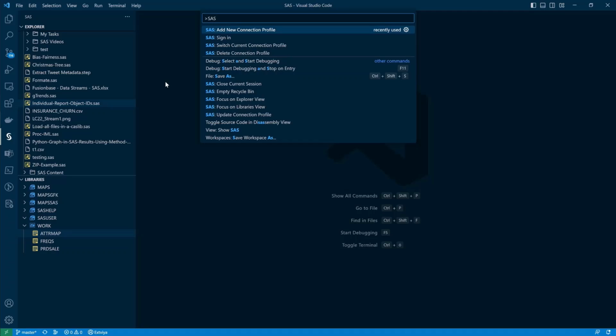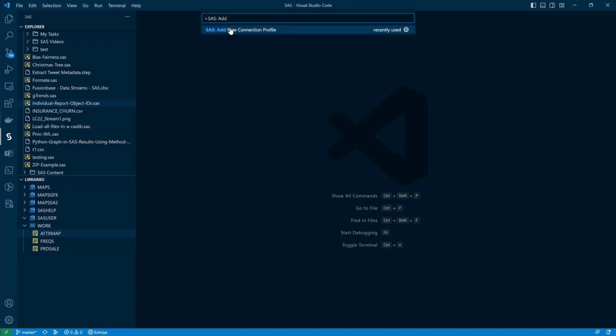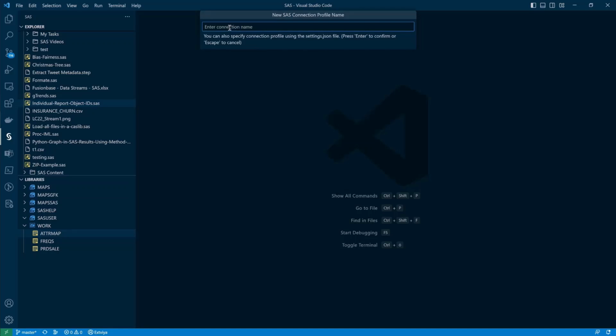We are going to add a new connection profile. You can also search deeper if you want to, so you will filter it down to whatever you want. Let's click it. First, it's asking us to enter a connection name. That's just for us. It's a handy little tool to separate environments from each other and help you to navigate all the connections that you have. So we are going to call this YouTube.